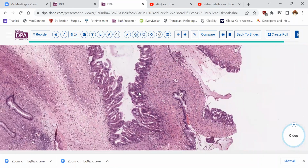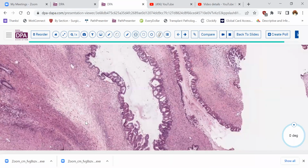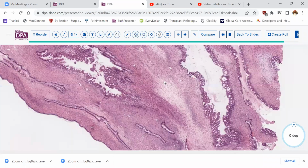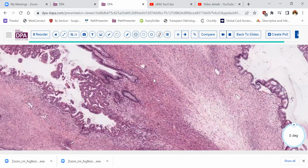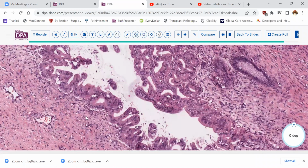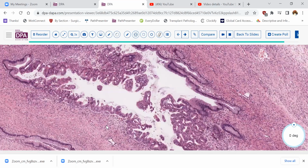Or as I would say at frozen section, at least borderline, because obviously sampling is very key in these lesions. And most of the areas that we're looking at here are borderline areas. You have more complexity and you certainly have a degree of atypia, that is a cytologic atypia that would suggest a borderline neoplasm.